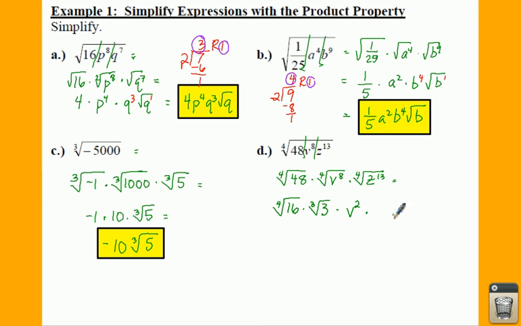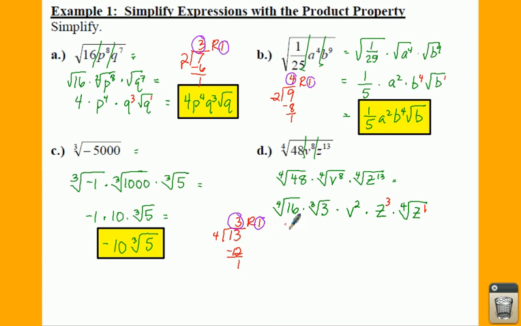Times, now this one's a little bit trickier, because we're going to be taking z to the 13th divided by, well, actually not by 2, we're going to divide it by 4. So 4 goes in there 3 times with a remainder of 1. So that's good, we get a remainder that is smaller than our index. So we have a 3 and a 1. So when we write this, this will be a z to the 3rd times the 4th root of z to the 1st.